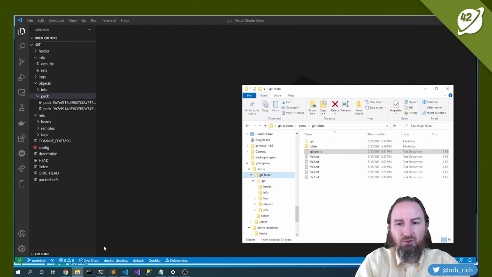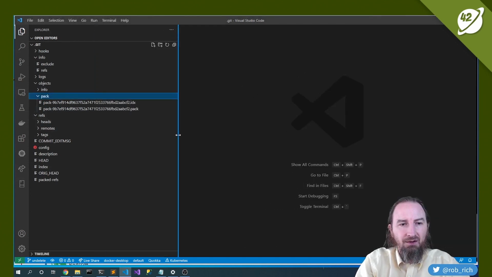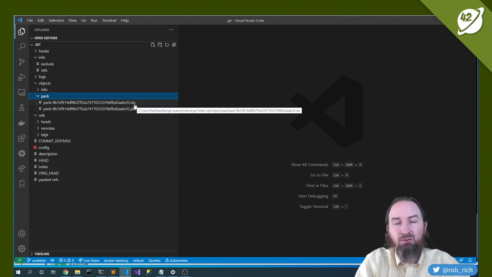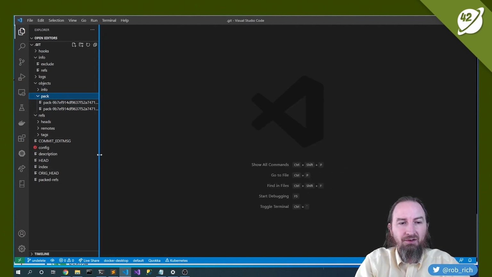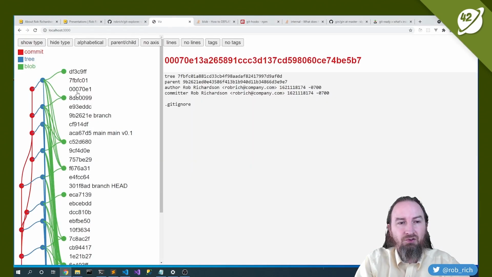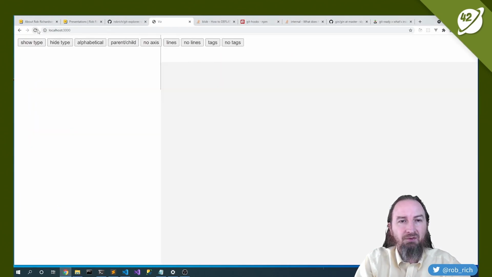Well, kind of, we have two files. We have one that is a pack file and one that is an IDX. Much like this index file, that IDX file is a reference of all of the content in that folder. So we can unpack the references, but Git will do that automatically if it needs to. The visualization tool knows how to read the pack files though.